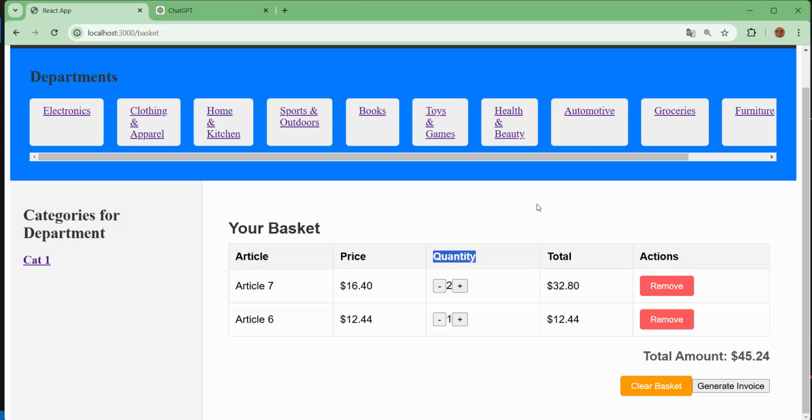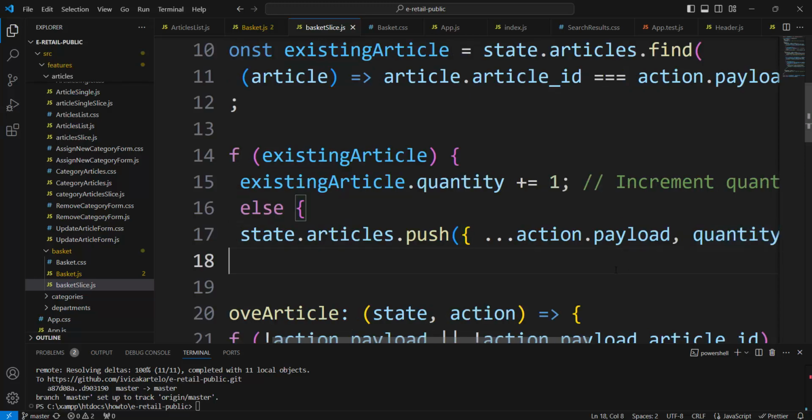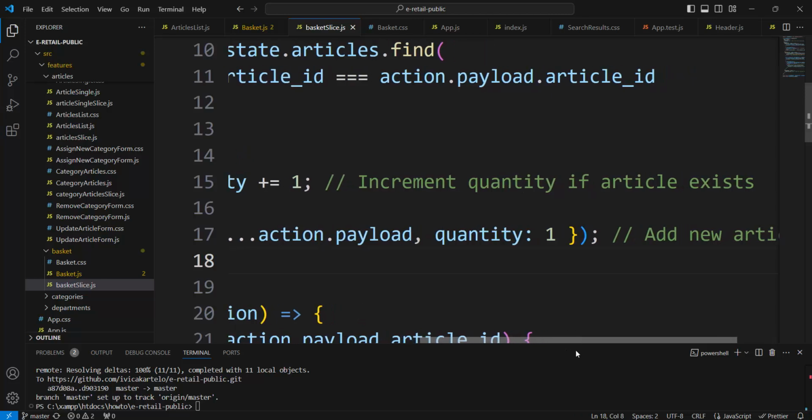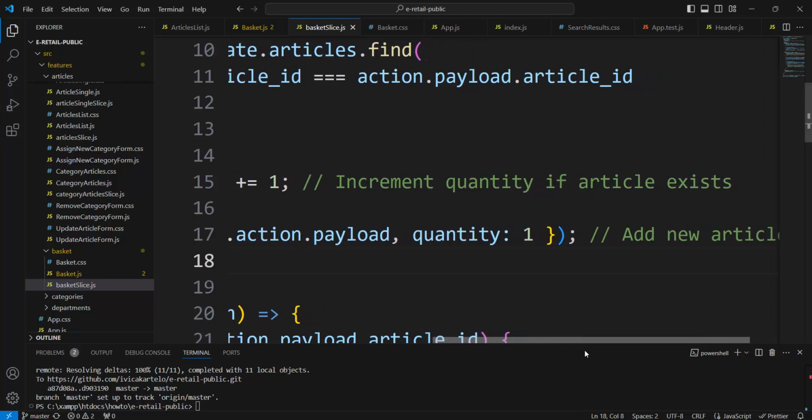But now also see, we don't add a total, because total is calculated. Total must have price and quantity, and it doesn't have a field in the table, in the future table we create.